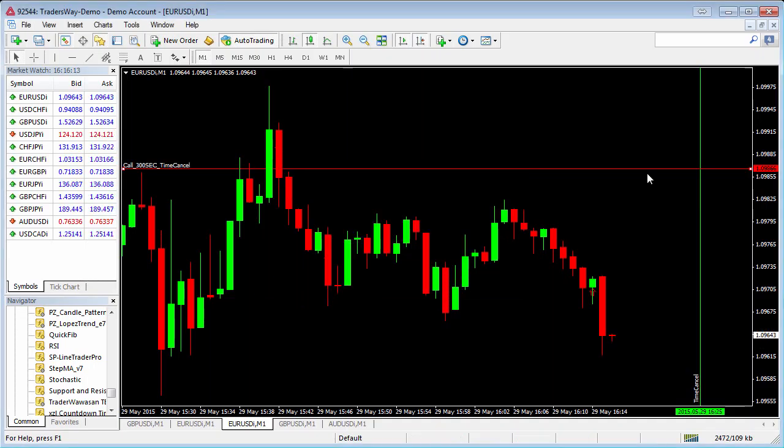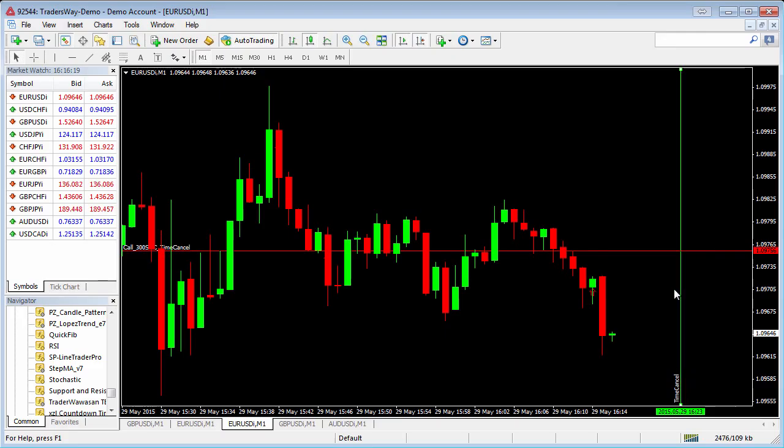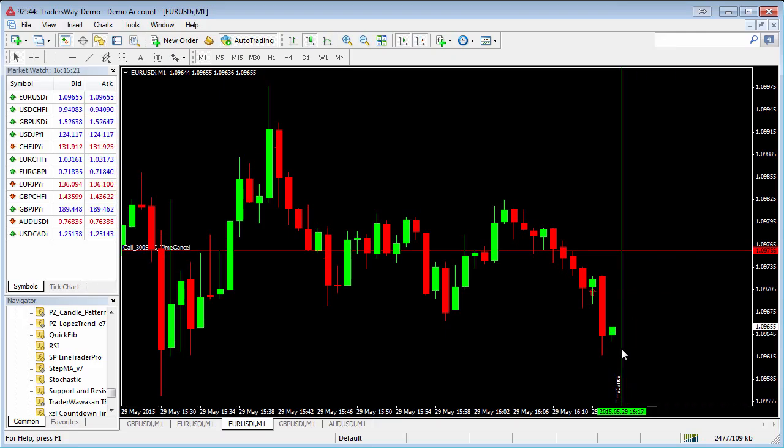So essentially what happens is if we want to take a call when it gets to this level, but time is right here, as soon as this level is hit, it will immediately cancel this order. So that could definitely be helpful during news if you'd like to take a trade, but if it gets too close to news time, it will cancel all your pending orders. So you should see this happen in just a few seconds.